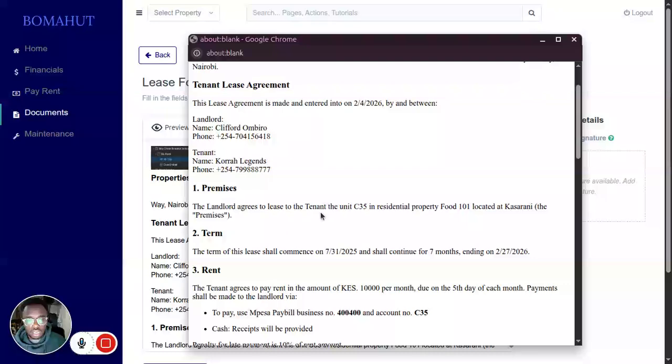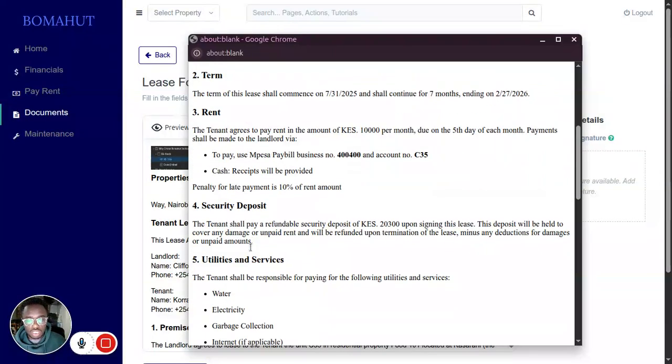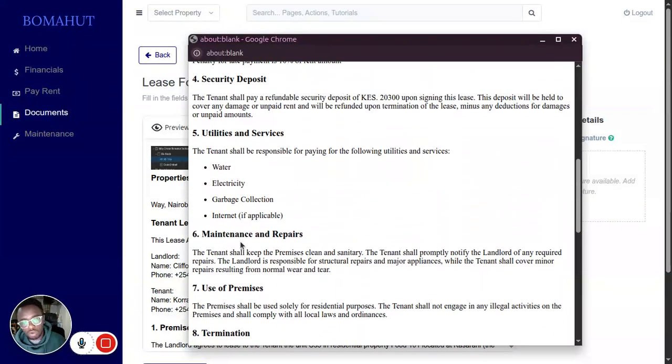You can see the lease, the unit C35. You can see the details, how to pay the rent. You can see how to input the security deposit. And of course, again, I will clarify, if you want to write your own lease template, that is well and okay. But we have created the variables which pull from your actual data to help you, so that you don't have to do that for a million tenants.